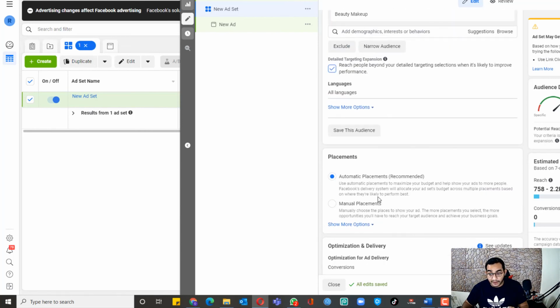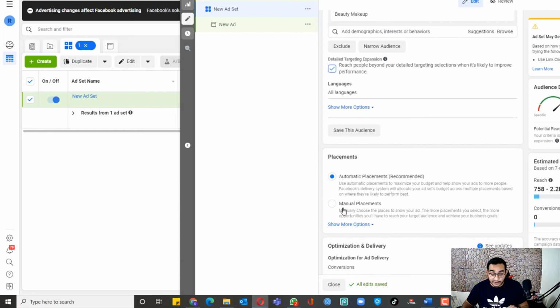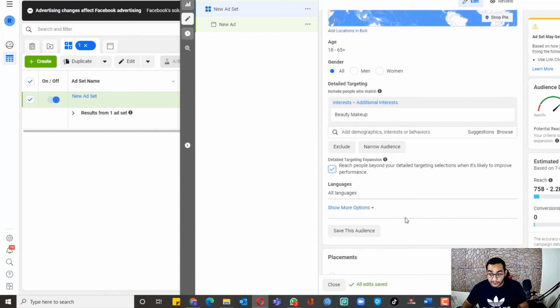I know it might sound basic, but I know there's so many strategies that will tell you to go to manual placements and set it to only Facebook feeds or Instagram feed, but keep it automatic. Facebook knows where to find your buyers within millions of people. So just follow the recommendations by Facebook and you should be fine.